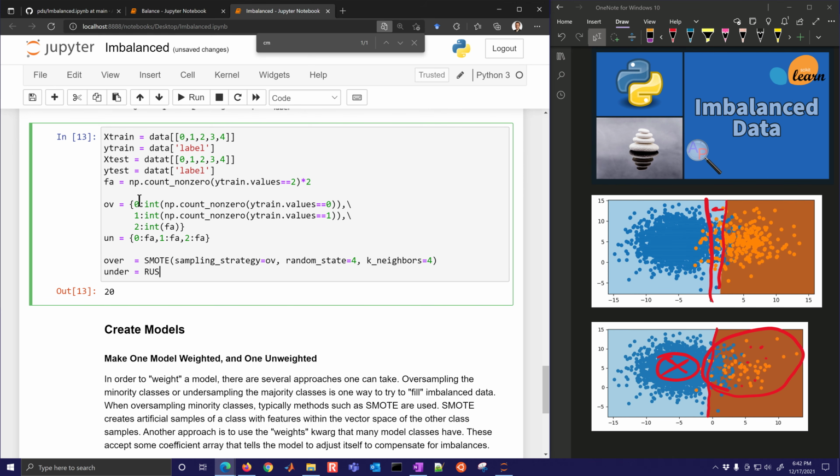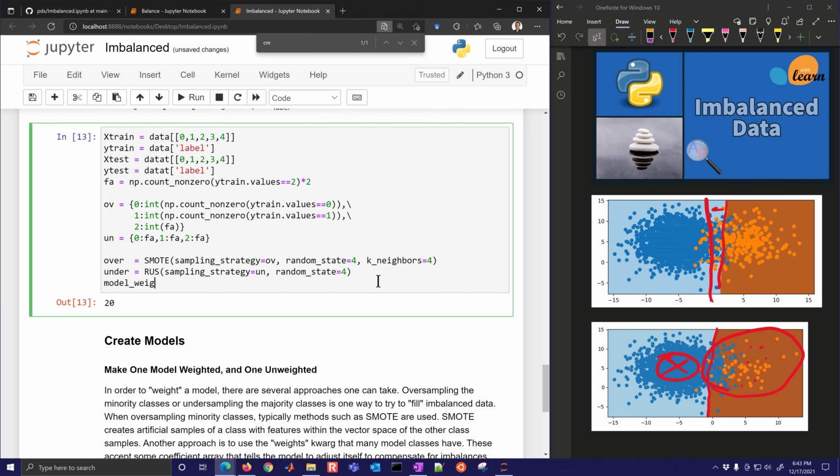This one's going to be RUS, and sampling strategy is going to be undersample. I have those target values, and now I'm going to say random state equals 4. So instead of sampling strategy equals majority or minority, I'm actually putting the number that I want here.